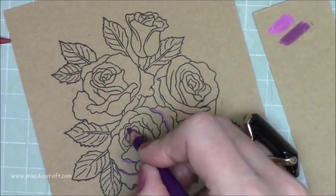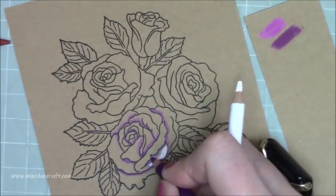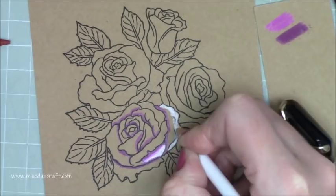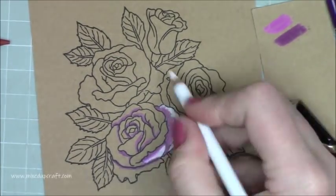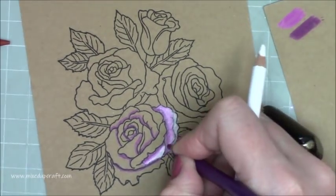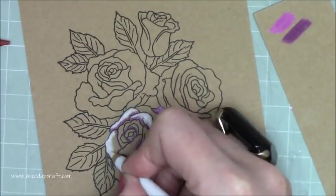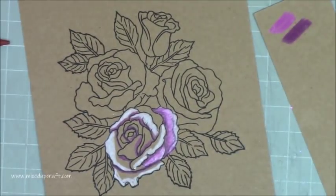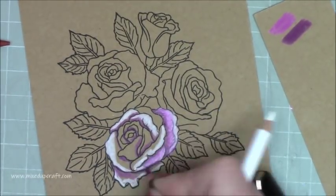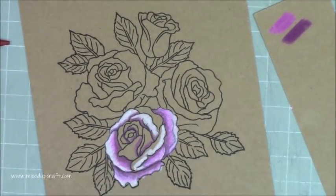The colours I'm using here: the first one is eggplant, then fuchsia, and then forest green and basil for the leaves, and then white quartz. I wanted to create a really strong highlight on these flowers and I was pleasantly surprised at just how well that white quartz coloured pencil took to the craft card. You can see the coverage — it's so opaque, it's really really good. I absolutely love it. This was a joy to create, and the nice thing is because these pencils are soft you can blend them.